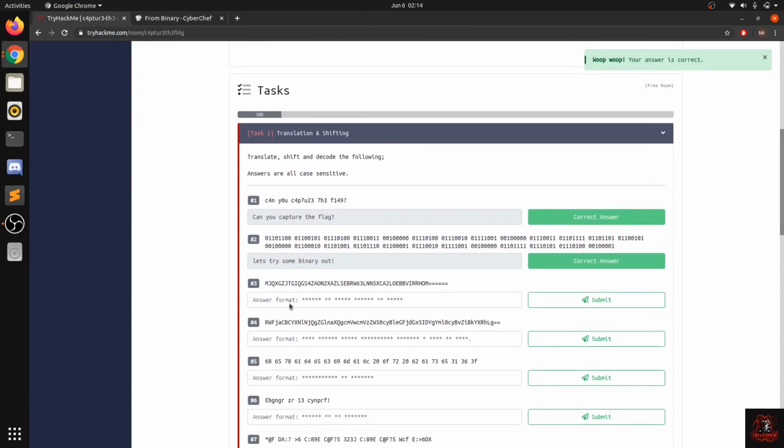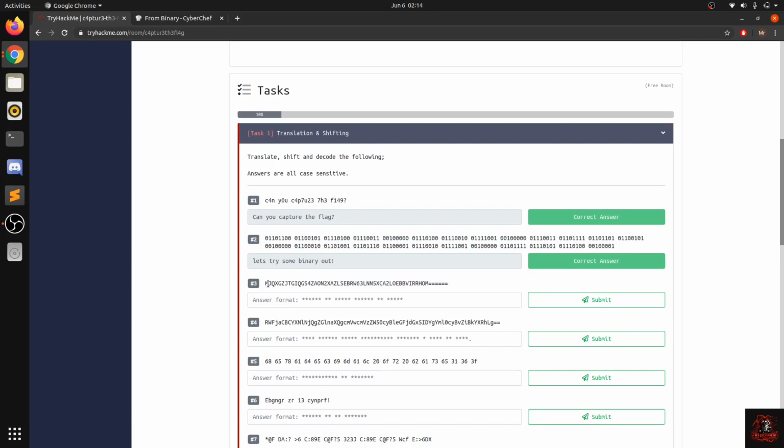Fine. So the next thing is something garbage, and you're not getting what it is. If you're a complete beginner, you might get stuck here because this is completely new for you. Okay, so for that I'll let you know that this is base 32, and how you can identify base 32.